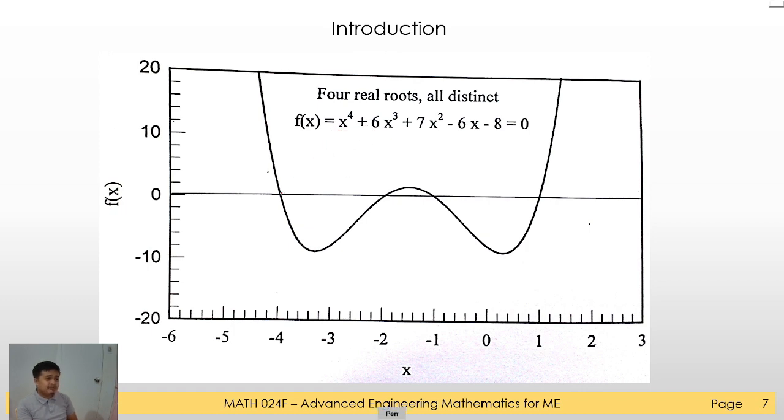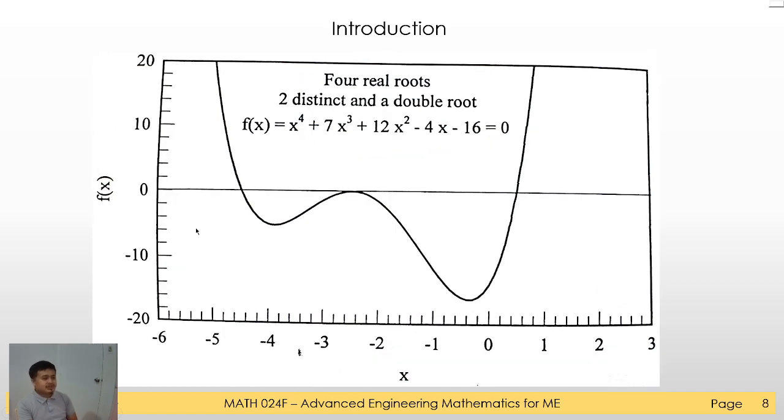As we can see here, we have four solutions in our function. These are basically the solutions. The intersections with the x-axis will be the solution of your function, which, as you can see here, is f of x equal to 0. So when f of x is equal to 0, we have a solution for x here. That is why f of x equal to 0, or the intersection of the function with the x-axis, will be your solution.